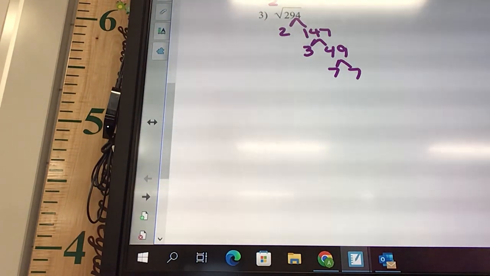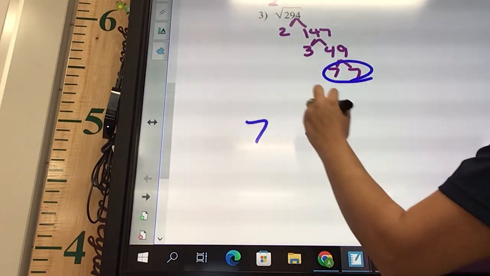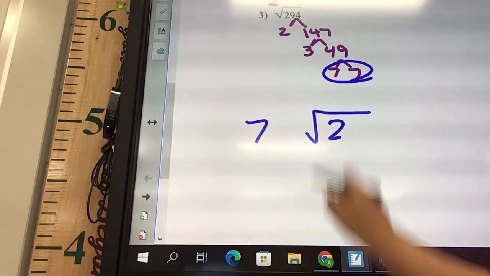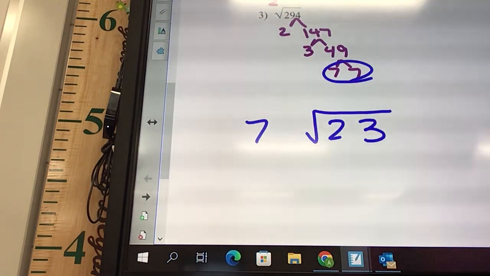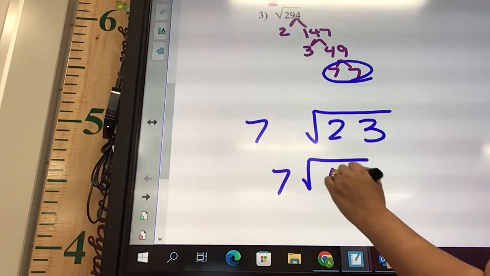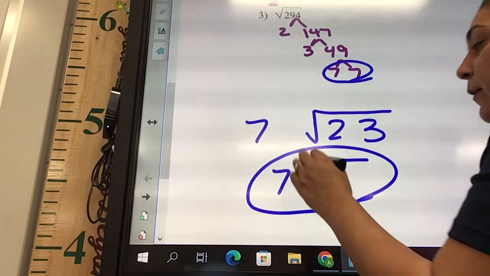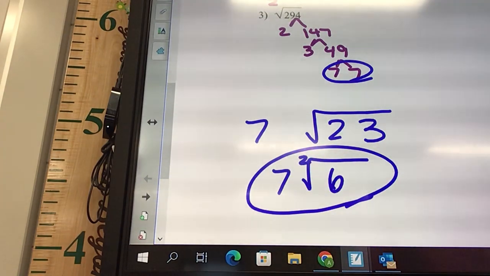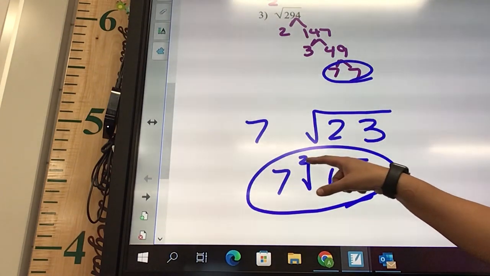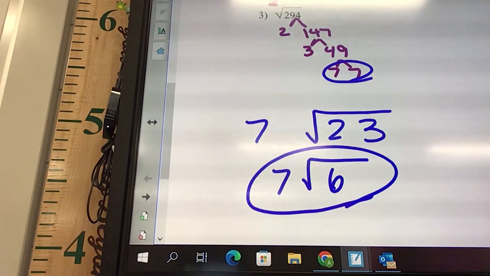Because our group number is 2, we can pull stuff out in groups of 2. So here I got a group of 7, so we're going to say 7. Does the 3 got a buddy? No, he doesn't, so he's going to go back inside. This 3 does not have a buddy, so he's going to go back inside. Then we're going to multiply whatever needs multiplied. So you're going to have 7 square root of 6. And again, when we're writing our answer, we can say 7 square root of 6 with the baby 2 there. If it's anything other than a 2, you need to put it. So if we were pulling stuff in groups of 3s, you would have to put a 3 there. Or you can just leave it if there's nothing there.